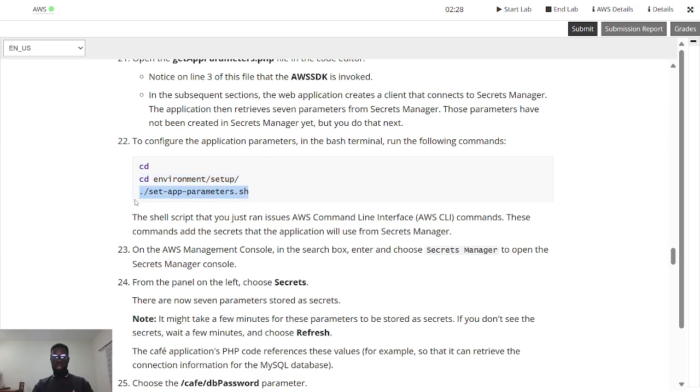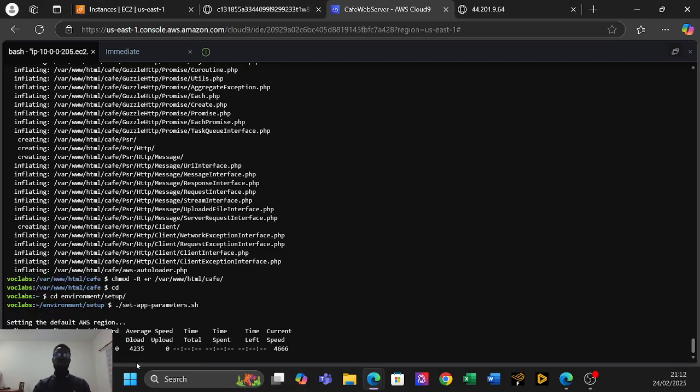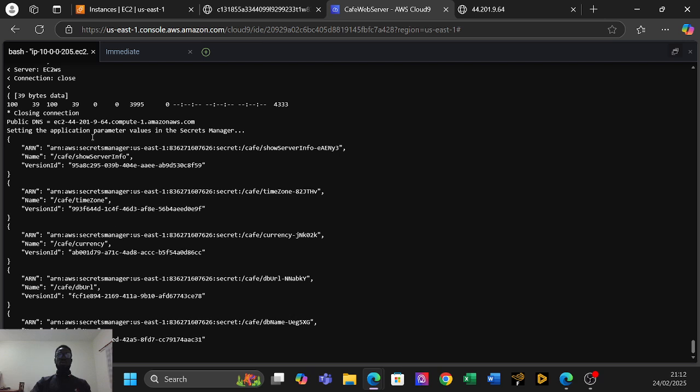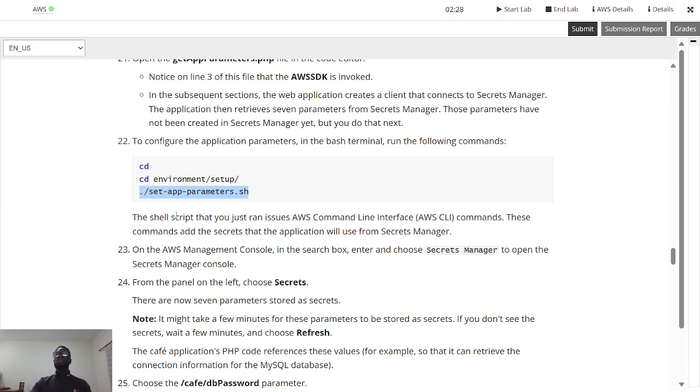The script is going to run and create some secrets. So the application secret setup script completed. The script issued AWS CLI commands and actually created some secrets. So now let's go to the console, go to Secrets Manager and check the secrets.